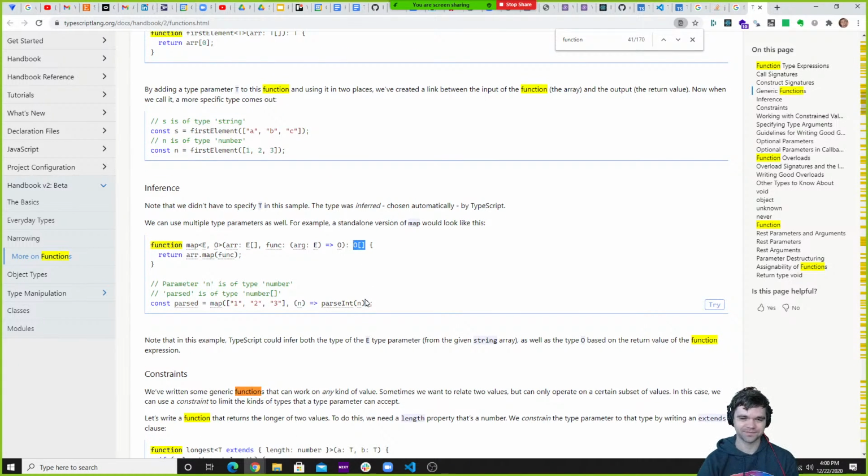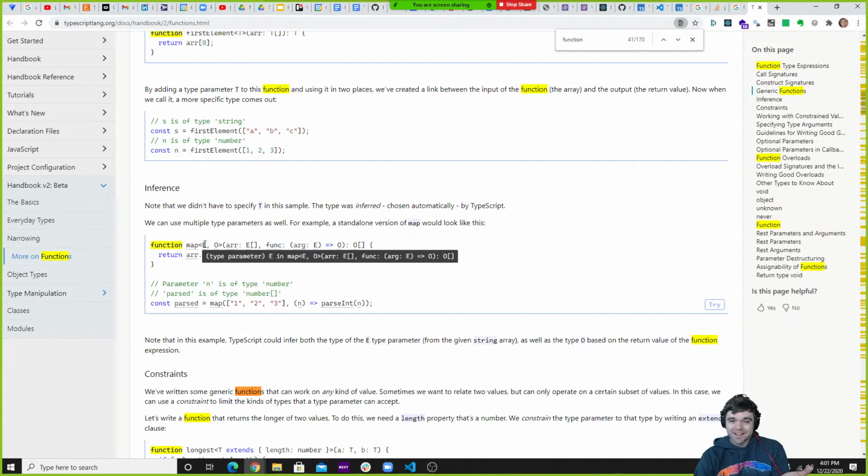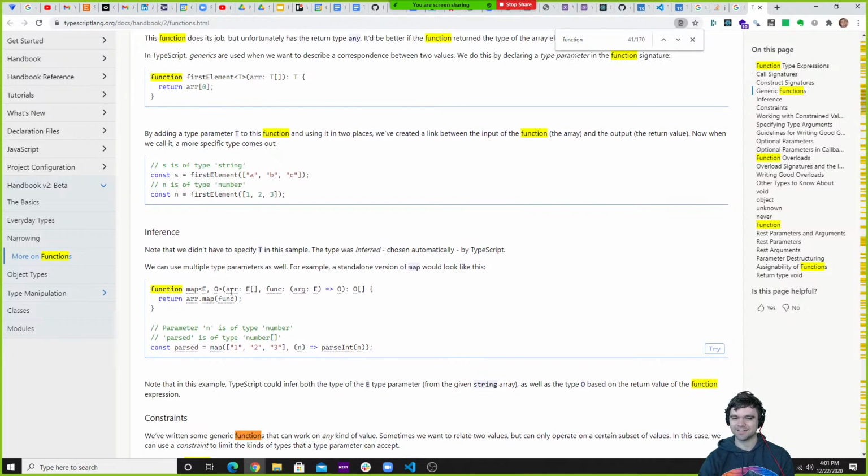So the E and the O that come directly after the word map here is just kind of like a preview. Like you're previewing the types that you're going to use. Yes. And these could be any letter, I think. I think this is something like element and output or something. Okay, and what are the names of the actual parameters in this case? R and func, right? Correct, yes.